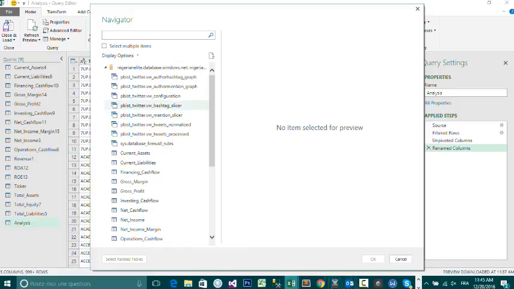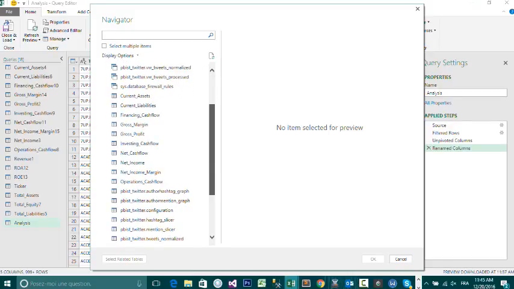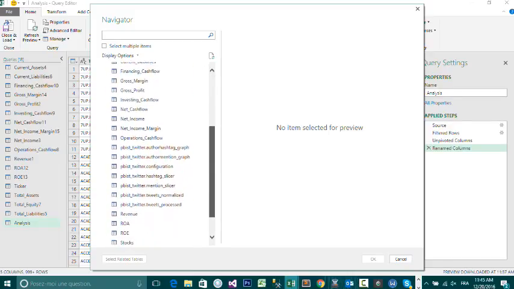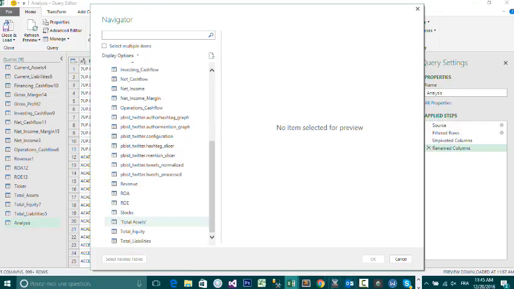So here I have some databases. This is one I ran on a Twitter analysis to analyze my Twitter feeds and the rest. The one I need is stocks. Aha, so this is it.